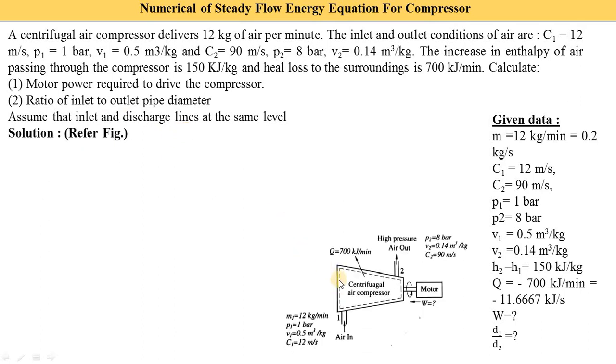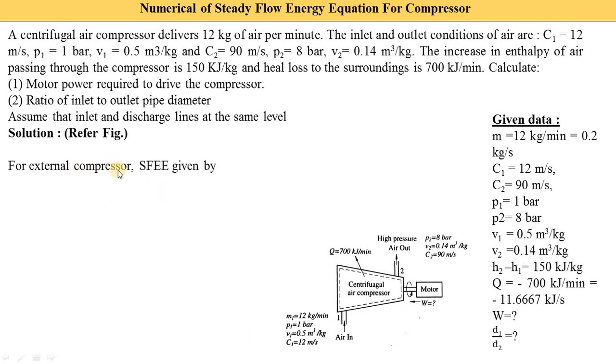So first we draw the figure of the centrifugal compressor and mention the inlet parameters, air in, similarly air out with the high pressure, the outlet conditions. We already know the heat rejection, so we mention the heat rejection; here you see that the arrow is going outwards. We need to find out this work done. So this diagram is necessary in examples.